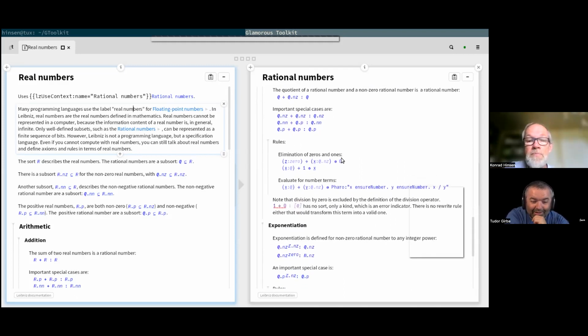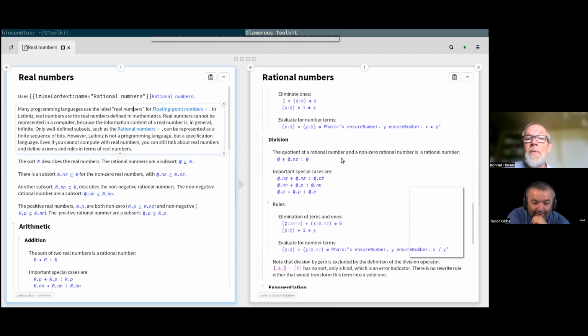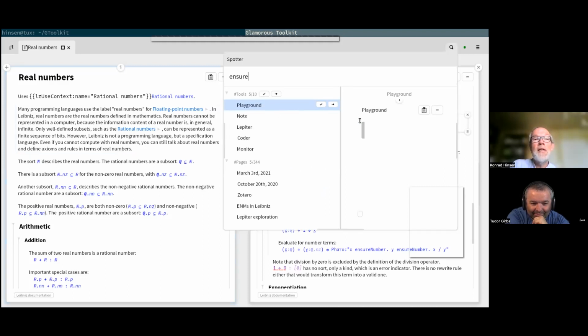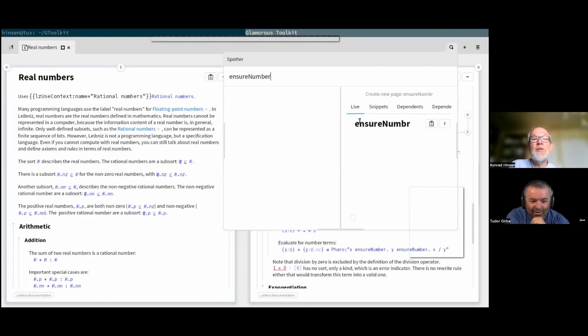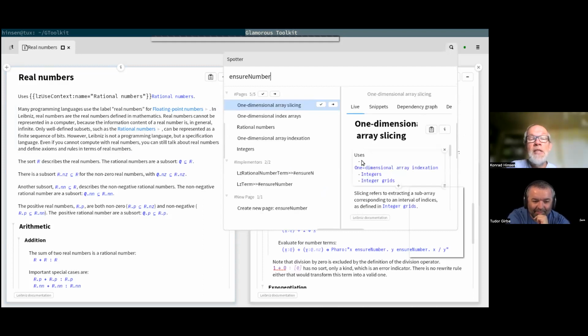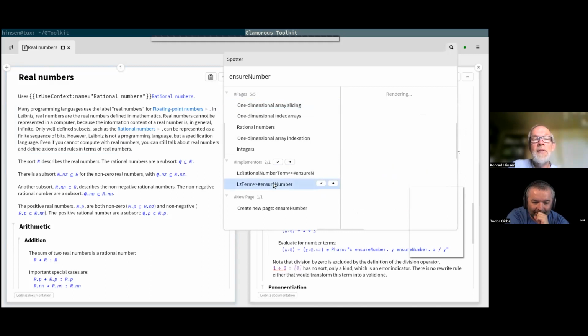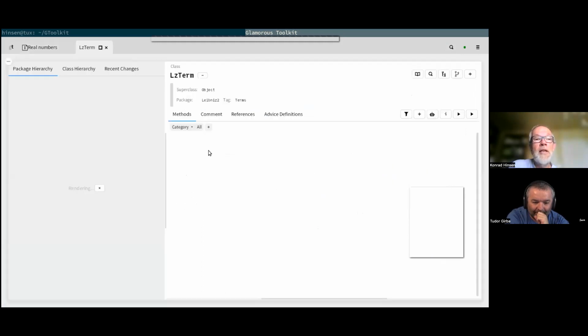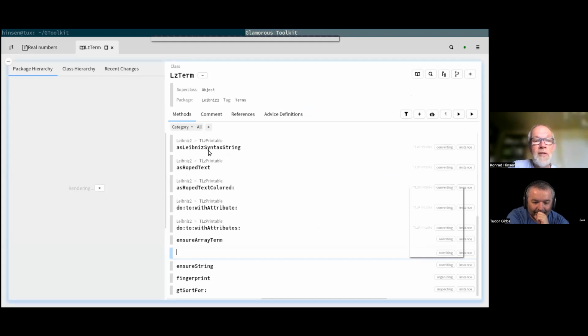What would be interesting would be to see that expression highlighted as Pharo code. The x ensure number, y ensure number. Oh yeah, it would be nice to be able to click on this and actually do a search. Well, I don't have this for now. I just do this. We have spotters. You get to see where it happens in those pages. But if you want to see how it is actually implemented, this is this one. This is plain good old Glamorous Toolkit stuff, which you know better than me.